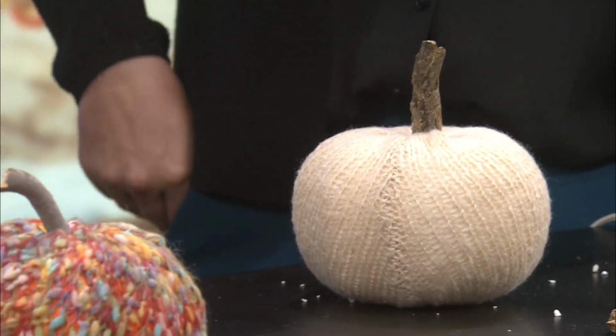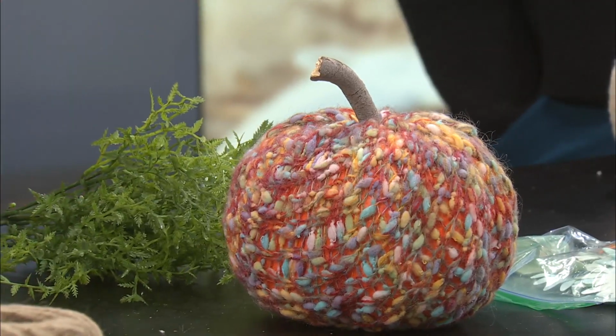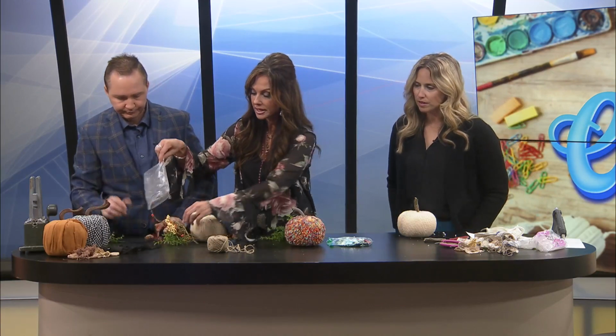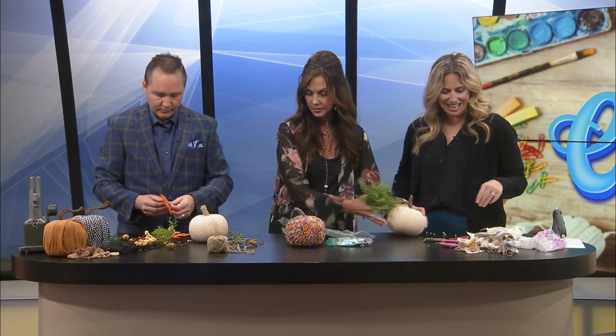Okay. Now what we're going to do, guys, is decorate. Now, I was thinking that these colors would be good for this pumpkin. Now, Jeremy, these all are designated for those. But there's a bunch of stuff in here. You can do little twigs and little stems and that. Whatever. Let me put you guys on this side because you can work together right there. Come on over, Nat.